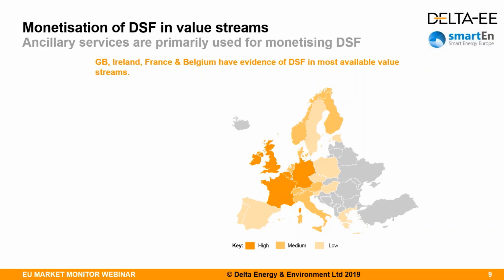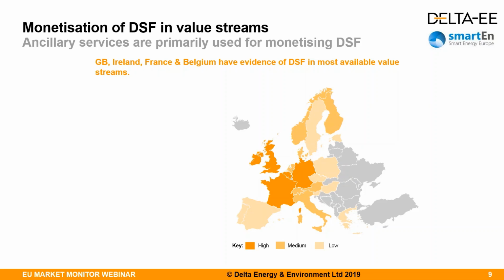We then separated out the monetisation of demand side flexibility in value streams. As many of you will hopefully appreciate, sometimes a value stream may be open and accessible, but demand side flexibility may not actually be monetised into it. That could be due to a number of reasons. For example, maybe the value stream is too low, not a big enough incentive to engage. Maybe the market's too competitive. Maybe there's discriminatory regulations that are more directed towards front of meter assets, or maybe some other market dynamics. So we decided to look at this separately.